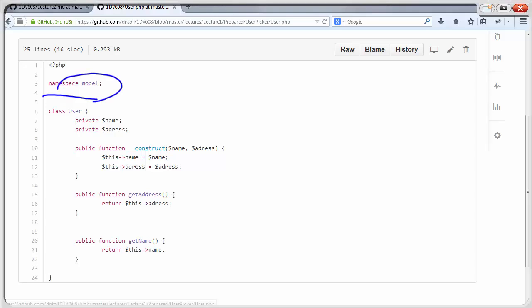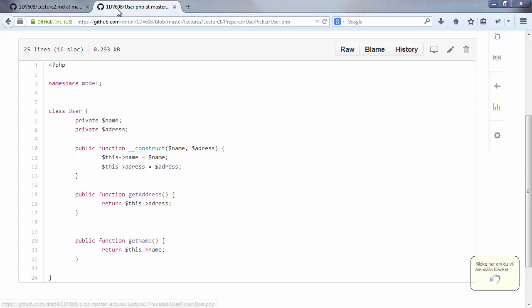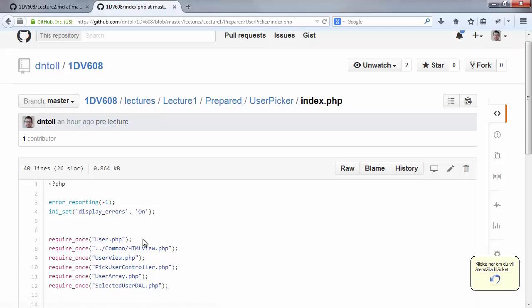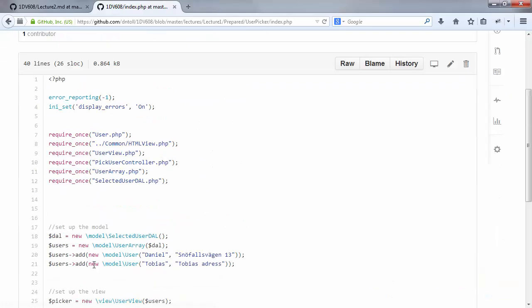And if I want to access this outside of it, I need to write model.user. Just to make my point clear, let's go back to the index file and check here. So I access it by its namespace.